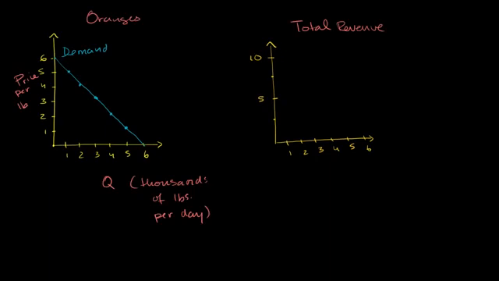What I want to start thinking about in this video is, given that we do have a monopoly on something, and in this example, in this video, we're going to have a monopoly on oranges. Given that we have a monopoly on oranges and a demand curve for oranges in the market, how do we maximize our profit? And to answer that question, we're going to think about our total revenue for different quantities.